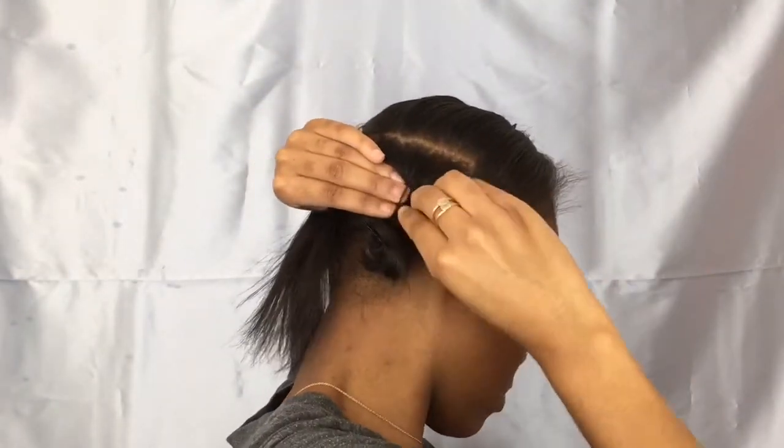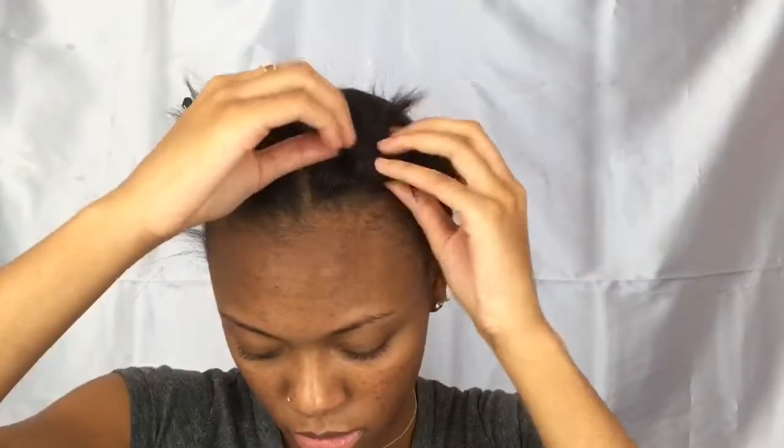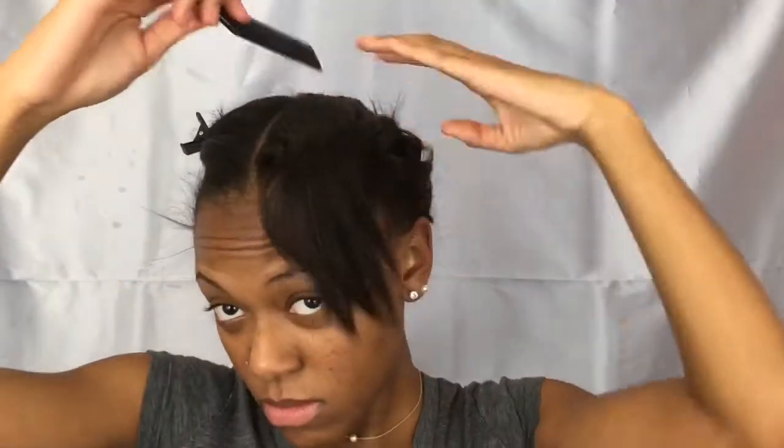Okay, so I also just want to make a little disclaimer. I'm not telling you guys to do your hair like this in no way, because I'm not a professional. I'm just showing you how I do mine. So this is not a tutorial. This is just how I do my hair, and I just wanted to share with you guys how I got my hair like this.